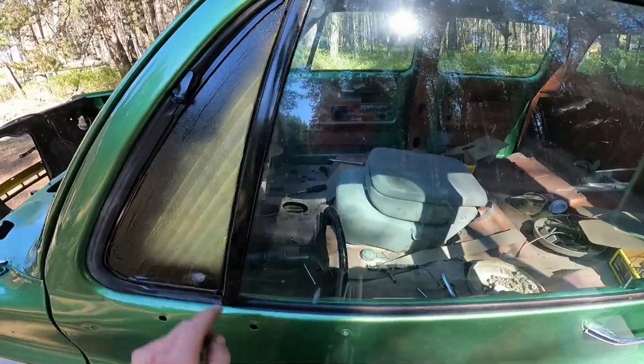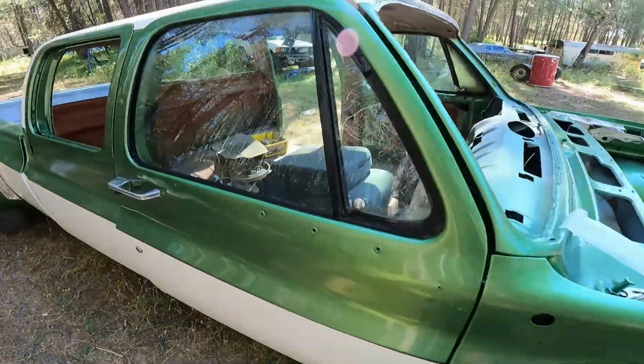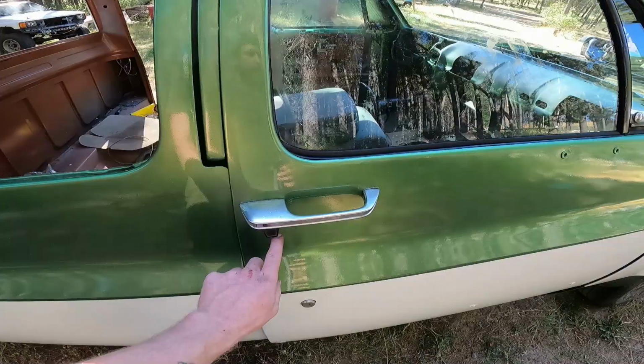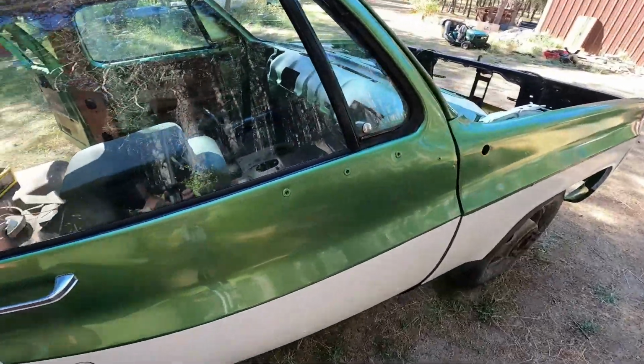Are all put together. Just got to peel that tape off on this side. Come around to this side. This one all put together. Looking nice. The clip for the door handle that goes on the latch is gone, so I didn't get that piece put on. We got her all put together.